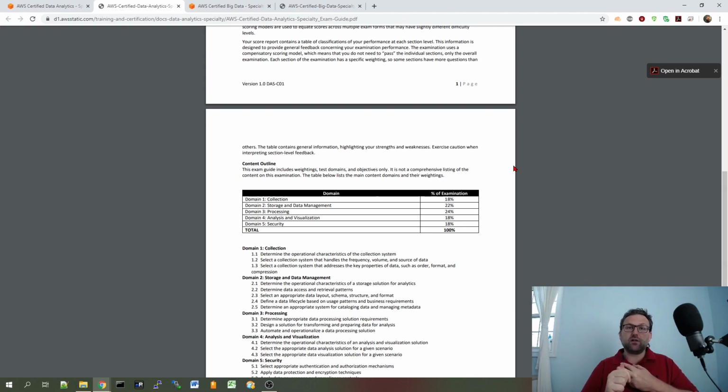And of course, know when you're feeding something into an EMR cluster, when you require HDFS and when you don't, right? Because you're also going to have questions about core nodes and task nodes. With Spark, it's in memory. With Presto, it's also in memory. So why core nodes if you're already connecting to external data sources? You might not need core nodes in those situations.